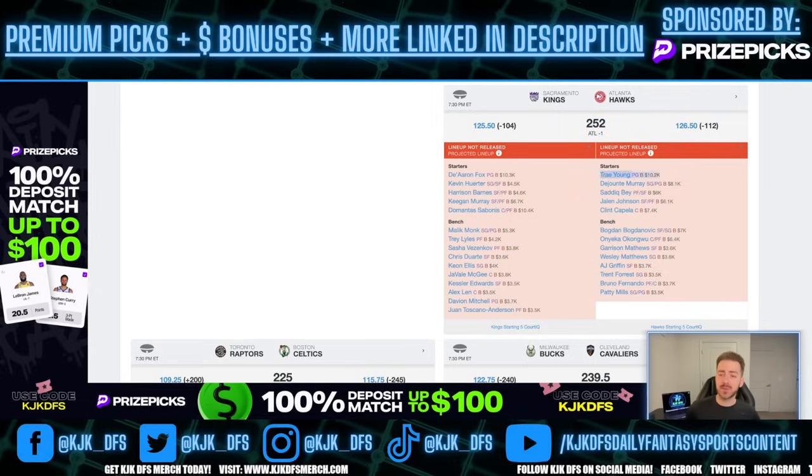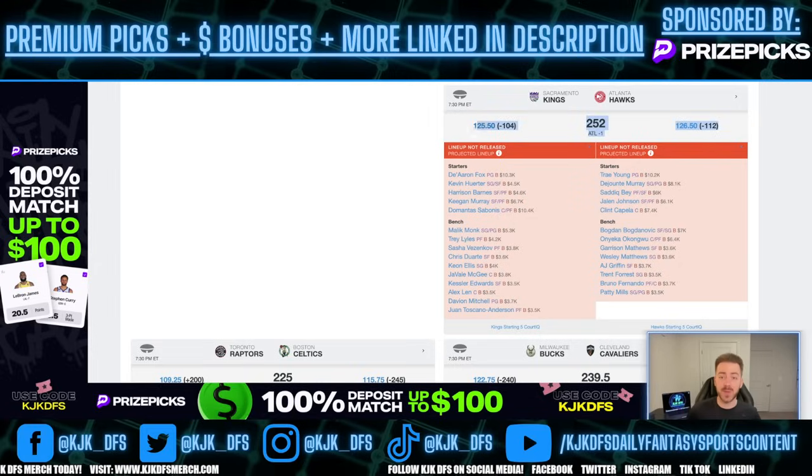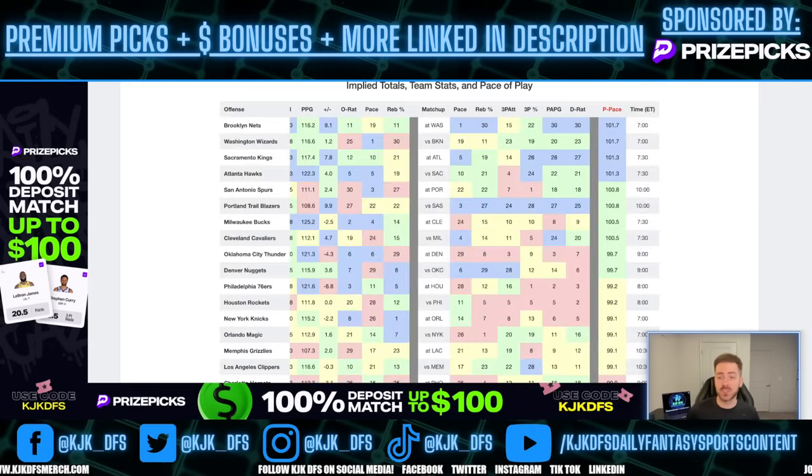But it's also nice having a runback option for that reason. We want some positively correlated plays here. If the game stays close and these teams actually put up what they're expected to, Trae Young should be on the other side balling out right along with De'Aaron Fox. And if he does, he should be able to smash his fantasy score prop here once again.